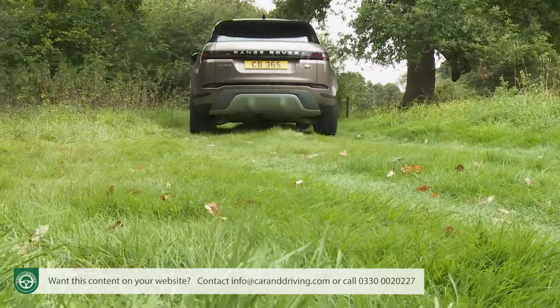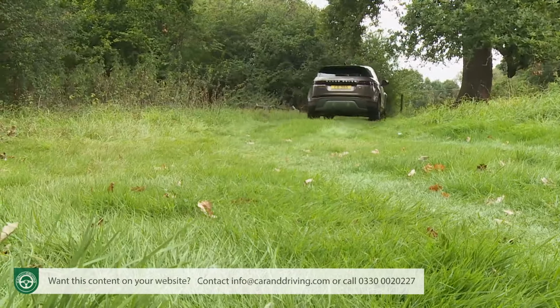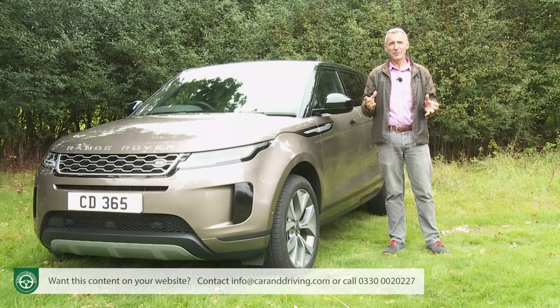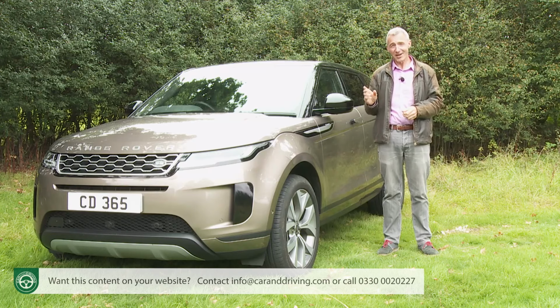But which field? Can a small, smart SUV priced just like a larger one really make sense if you're not urban-based? Well, the order books suggest that an awful lot of people think it does. Ultimately, what we have here is a welcome step forward in Evoque development. It'll please those who like the original, but it might also charm folk who didn't. Whichever camp you're in, if you need to match style with substance in a small SUV of this sort, it's hard to think of a better place to start your search.